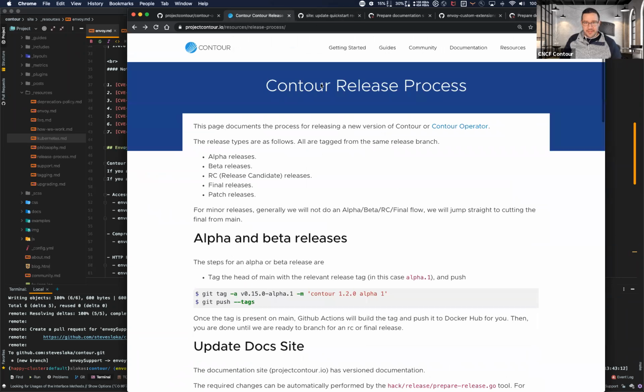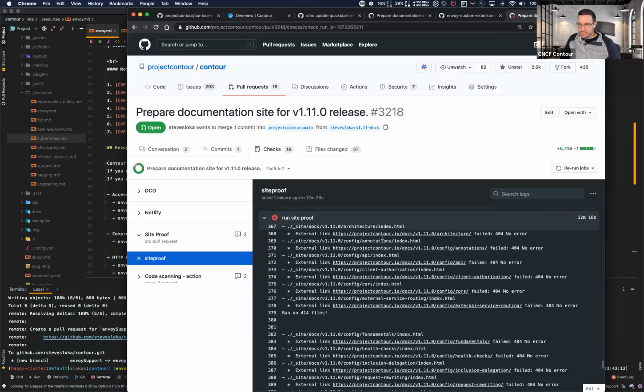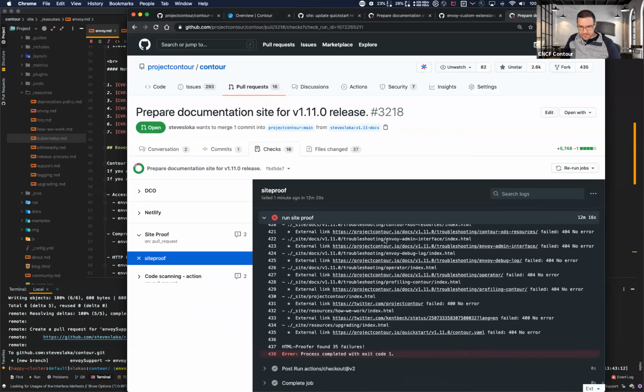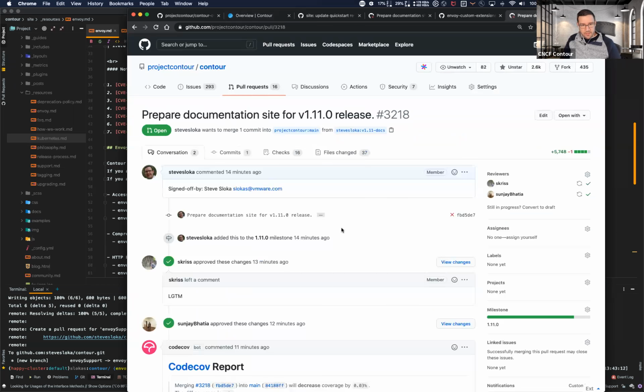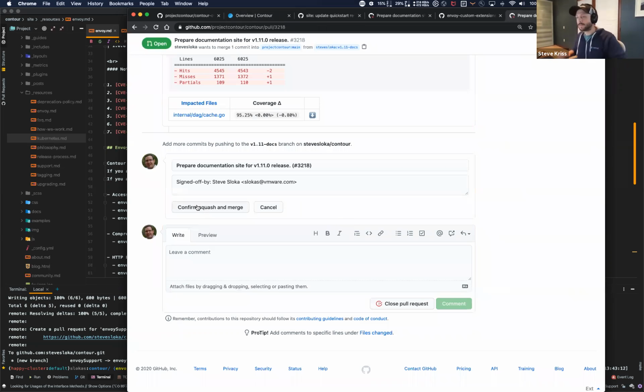Because what I want to do is get rid of this here and make it an accordion where things can expand and show more details, because this is hard to read. So I think we can do that with Hugo. Well, we couldn't do it with Jekyll, but anyway, I'm diverging again. So this is good now. I think even though it failed, we'll just roll off. Looks good to me. Okay, so we will merge that.